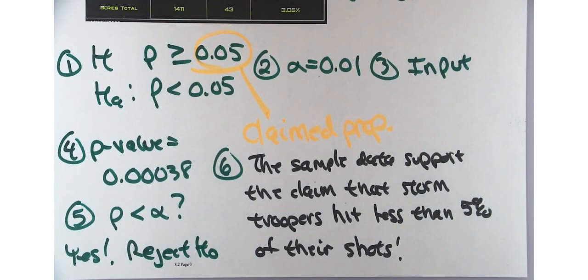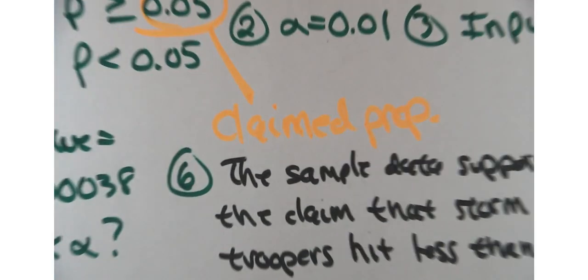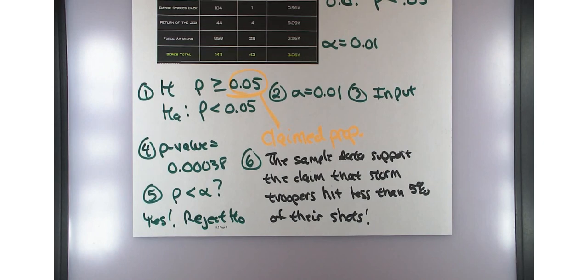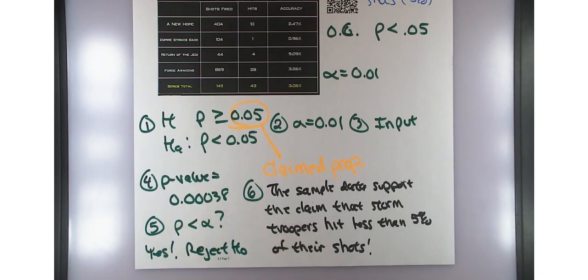Yay. And that's it. Just 6 steps. Now the nice thing about the way I set this up is that we're going to be doing the same kind of 6 steps for lots of different tests. So it's going to give you a chance to get really used to this and really into a rhythm with all these different hypothesis tests.